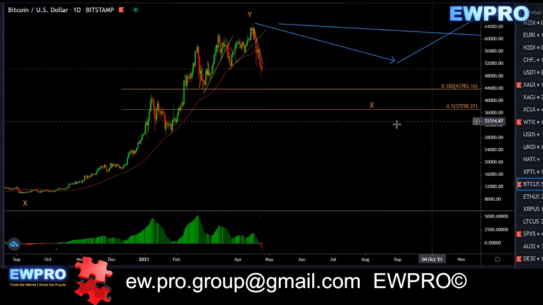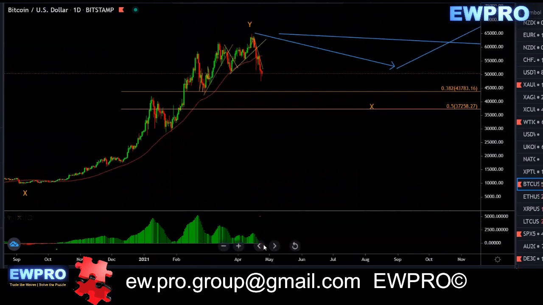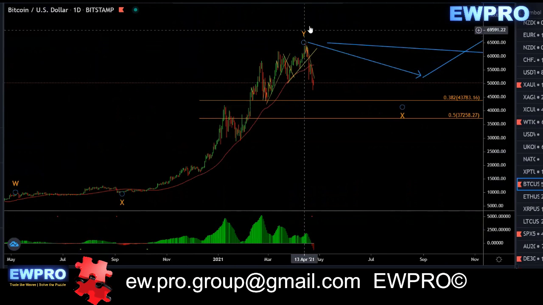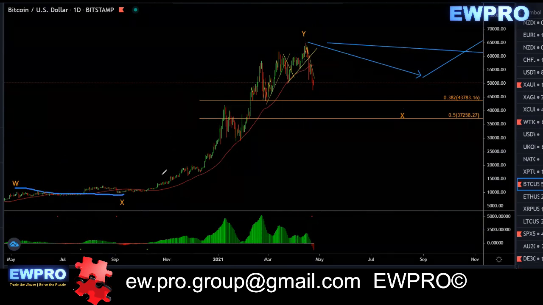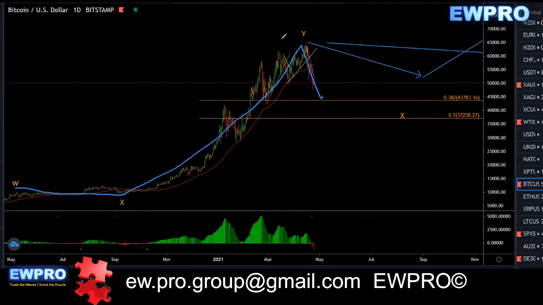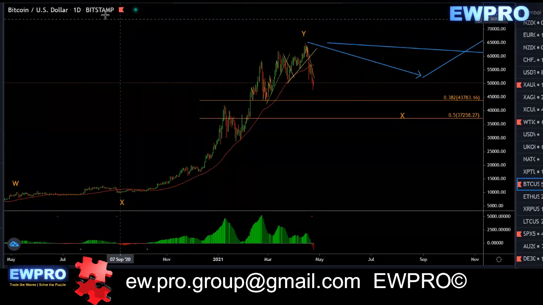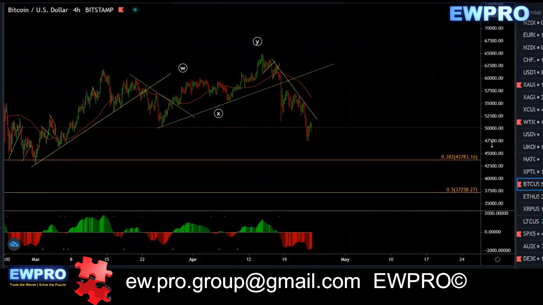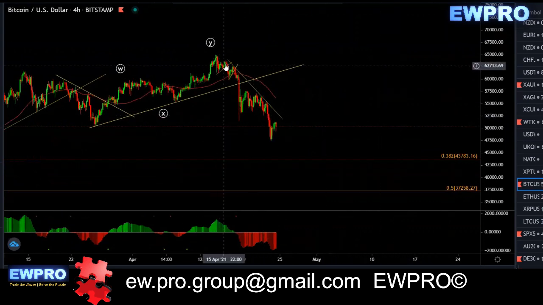On Bitcoin, I think last week we just crossed down. We're looking for this WXY. We're looking for this X2 down, like I've been saying, with your first target at 38.2. It looks like it fell over nicely. This was sort of your trade up here. This was your trade up here.